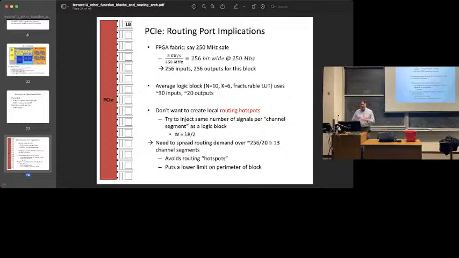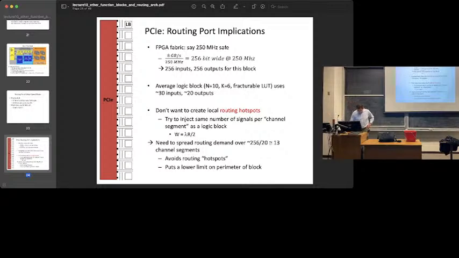So that's what's done, right? The last stages of this hard block are basically serial to parallel converters that let us present a wider but slower signal to the fabric that we can handle. But it does mean that this becomes quite wide: 256 inputs, 256 outputs for this block. That looks pretty different from the average logic block, right? We're hardening this block, and it's got 256 inputs, 256 outputs.